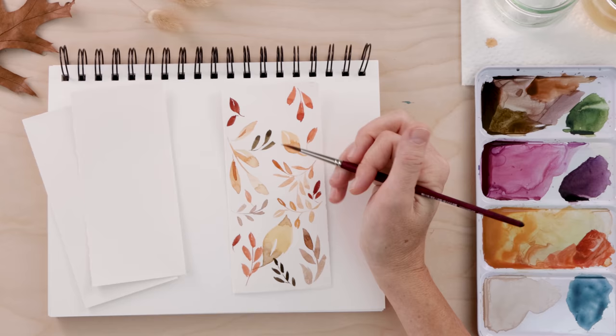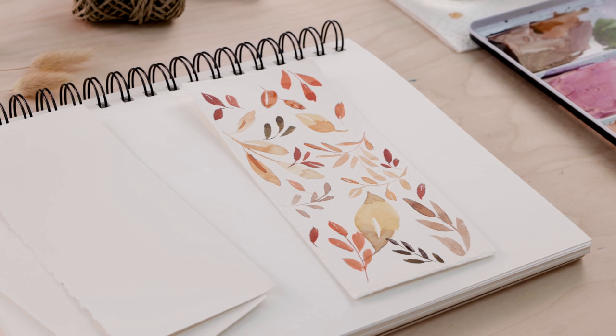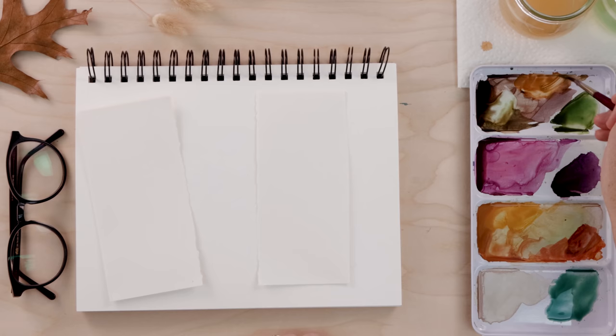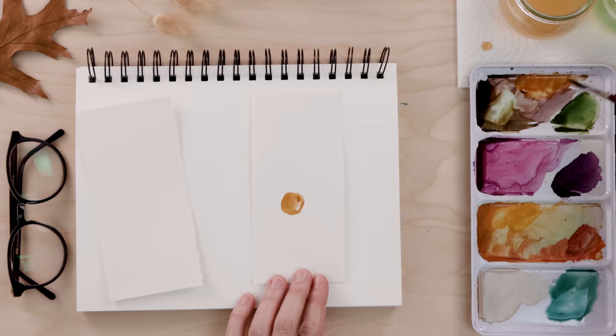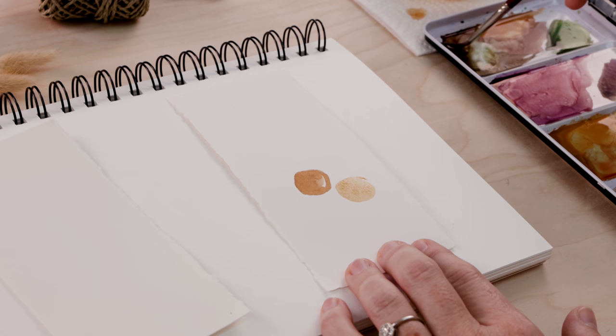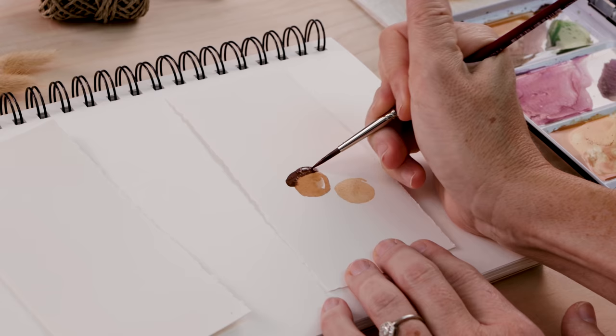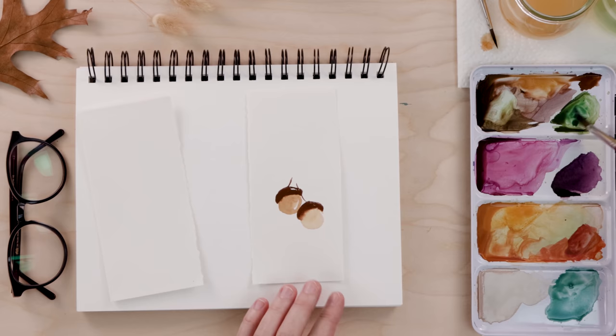This warm-up will allow you to get comfortable with the feel of the brush in your hand, and from there we can really set out to do some amazing artwork. For our first bookmark, we'll paint acorns and oak leaves and then abstract them a little bit for a really fun and loose watercolor look. I'm beginning with two circles for the acorns using a nice honey color, mixing in more water to lighten the paint. Then I grab a little bit of darker brown to give each one a little hat — just a curving thick line across the top of each circle. While the paint is wet, I rework the shape, and it's okay if it blends a little. You could put some stems if you want.